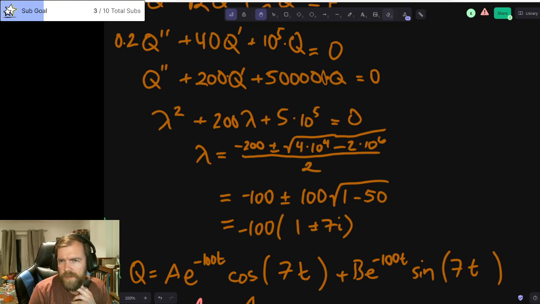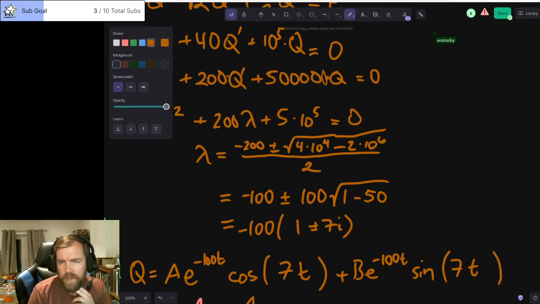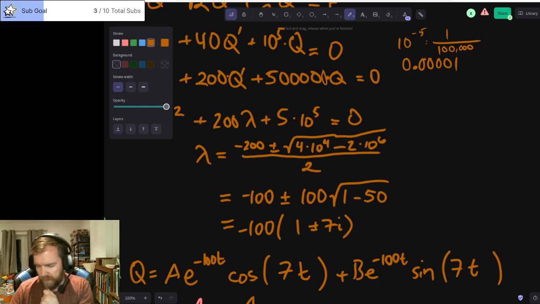Just double check this real fast. I think there might be a printing error in the book. So this is 10 to the negative 5th, which is going to be 0.1, 2, 3, 4. Right? 1, 2, 3, 4, 5. So this is 1 over 100,000. Yeah, 1 over 10 to the 5th. Yeah, I think there's a printing error in the book. So my notes are wrong.